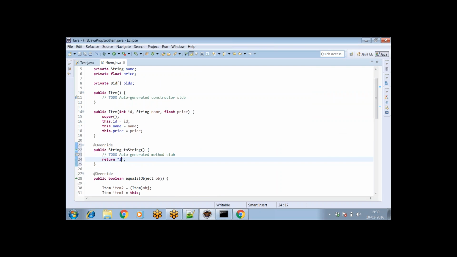What I will do is construct a string here this way. That's it.